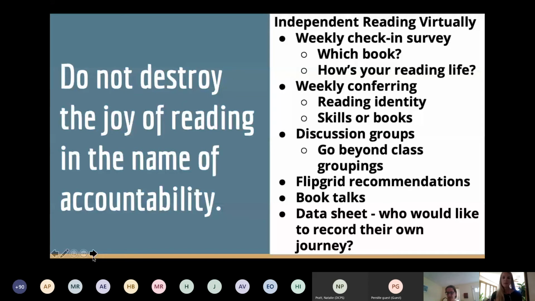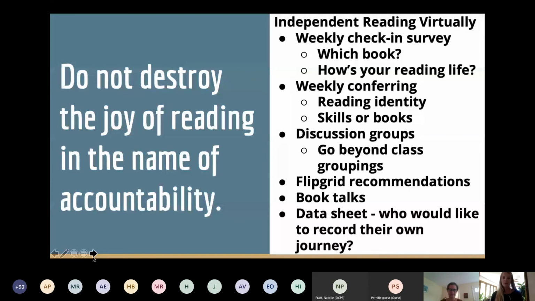And so for me, I've been playing around with ideas of what is an accountability choice that kids could choose as part of their independent reading journey? For all kids, they're going to do a weekly check-in survey, which is just, how are you doing and what do you need? On that survey, I ask them, which book are you currently reading and how's it going? That gives me a quick snapshot view into all kids. And if a kid hopefully trusts me enough, and I'm going to have to work for that, to say, I'm not reading, let's talk about that.